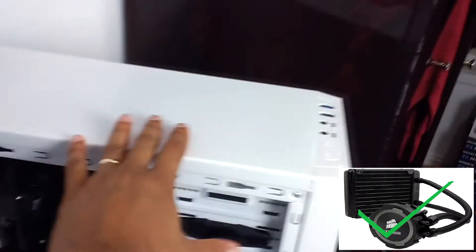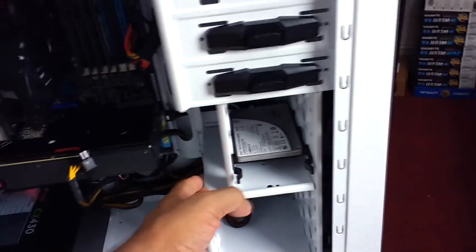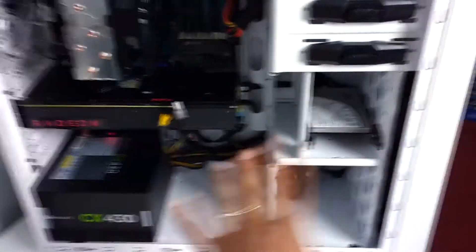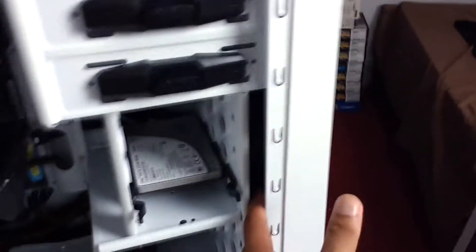As you can see, there is no mounting place right here — you can't mount a dual radiator. Also, you cannot move the hard drive bays. Those hard drive bays are fixed there and you cannot move them; there is no screw or anything. This is like permanent. Even when you open the cover it's really tight — there is hardly any space. The BitPhenix Neo case is a really tight fit case.